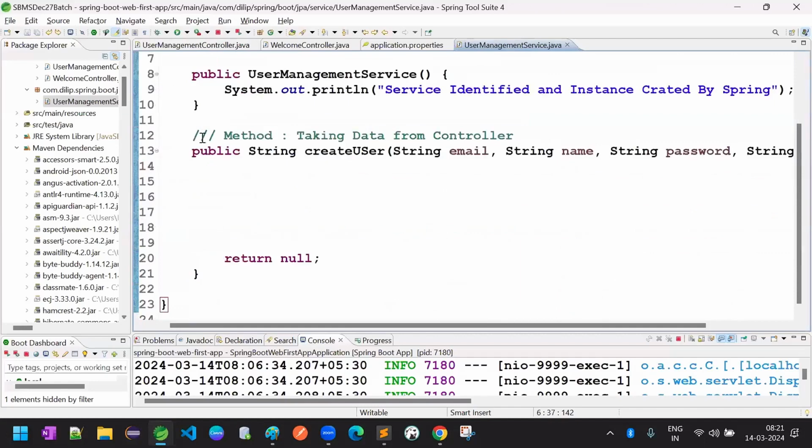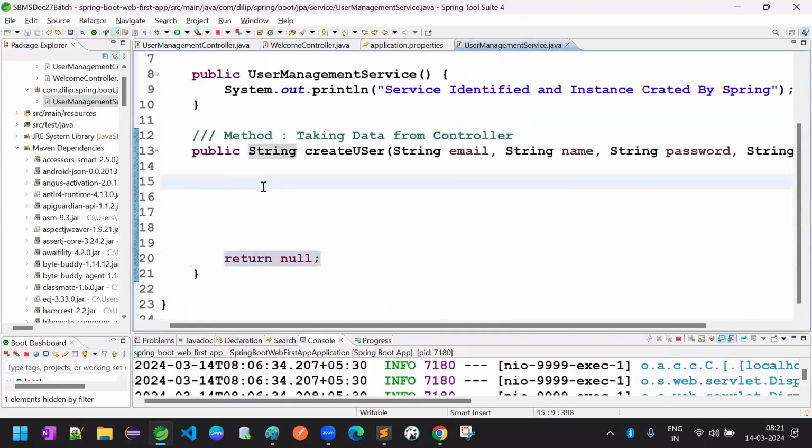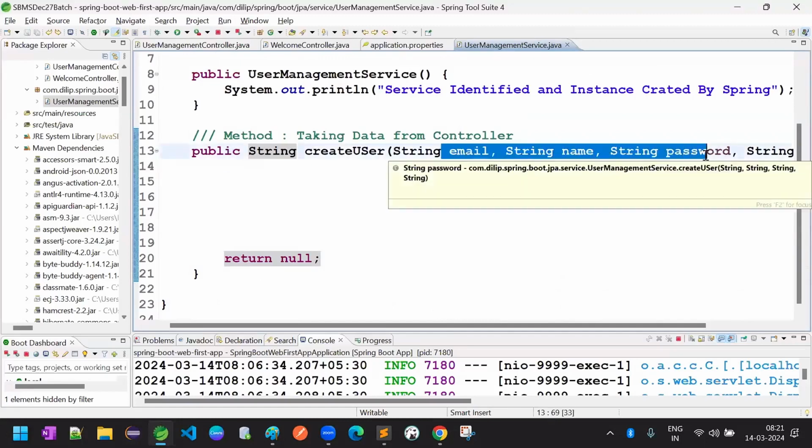Now tell me frankly, until this point what you have to do, you know very clearly. We are already done. It's just pure JPA. Now what you have to do? You have to create a table for the entity class, and then a repository for that entity class. Finally, you will pass these values to which object? The entity object. You are passing the entity object to the repository.